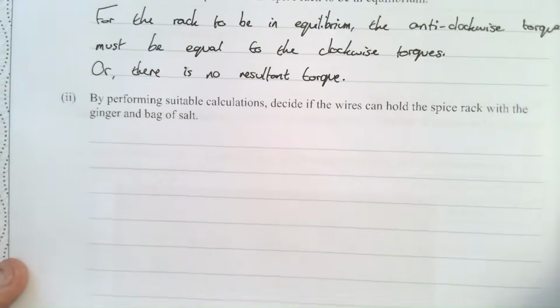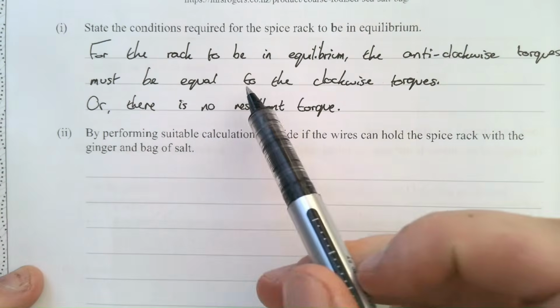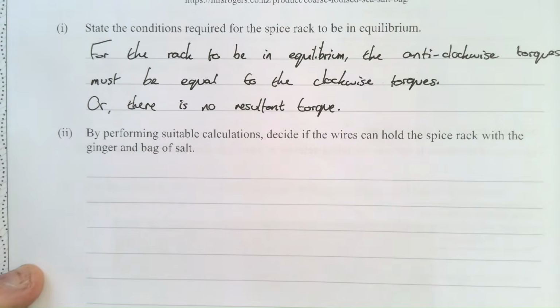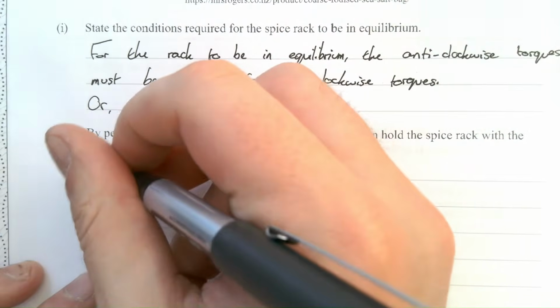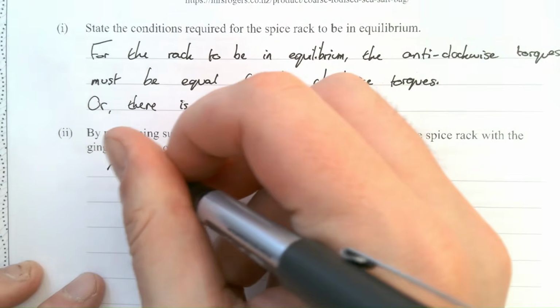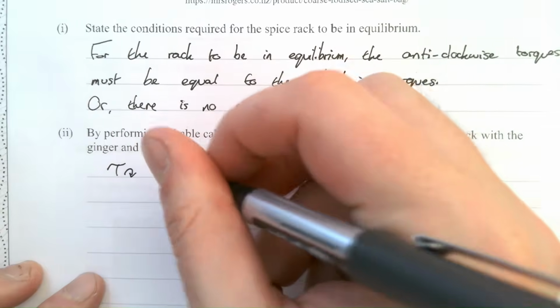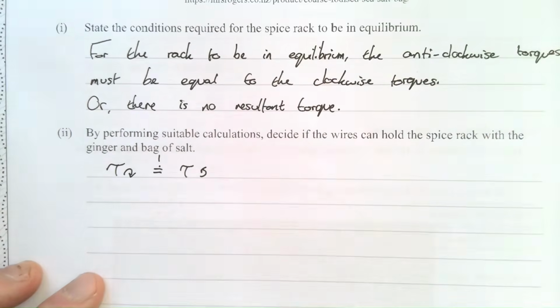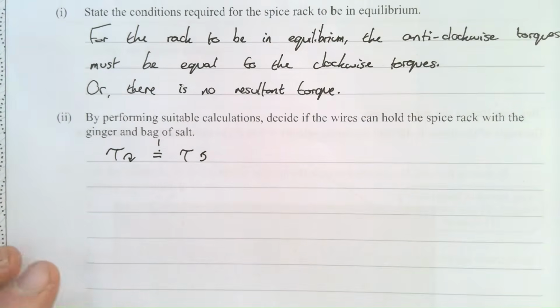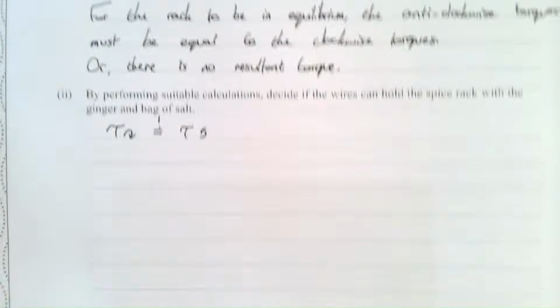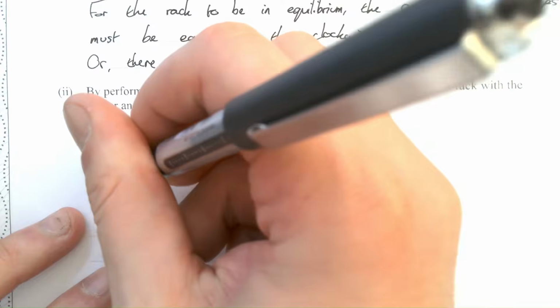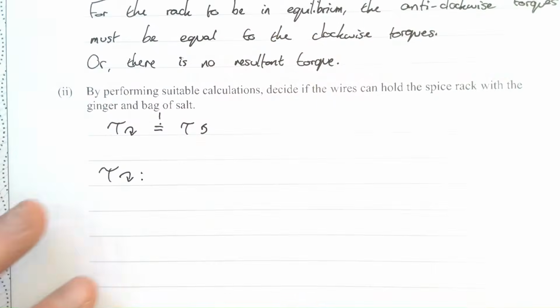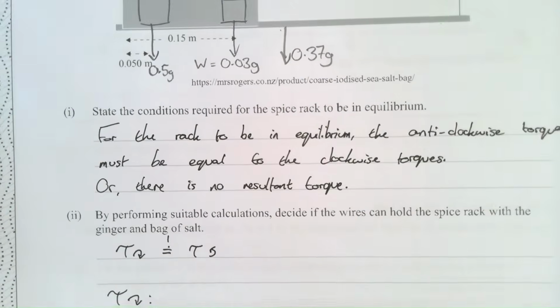So, based on part 1, our condition we've set ourselves is that torques clockwise must equal torques anti-clockwise. Now you can do this either left and right, but I like doing it one after the other. So I'm going to do my torques clockwise, everything that's turning this system clockwise.